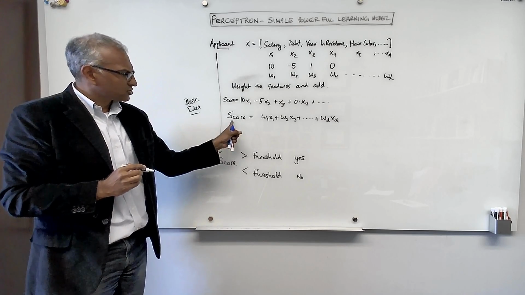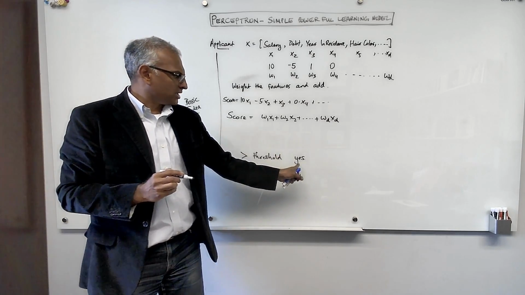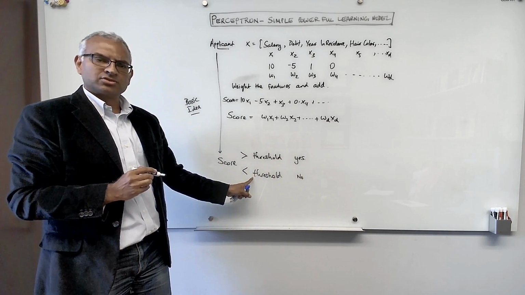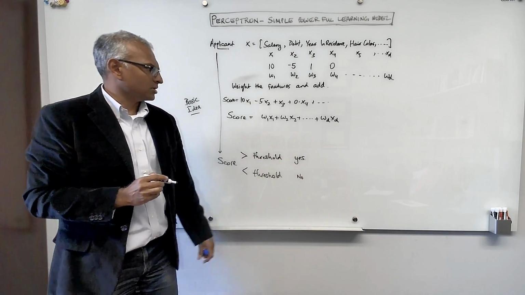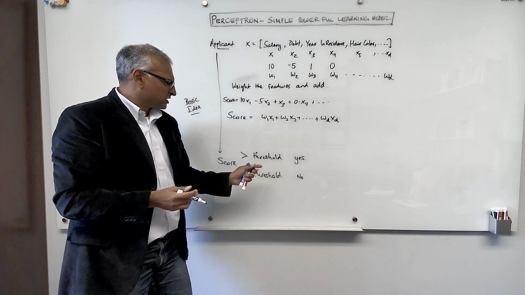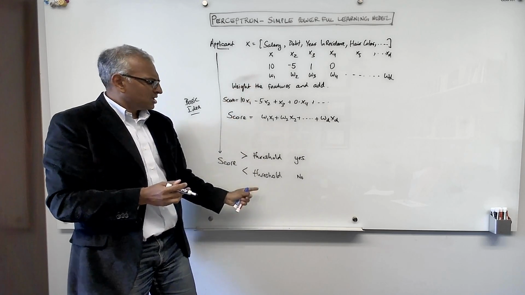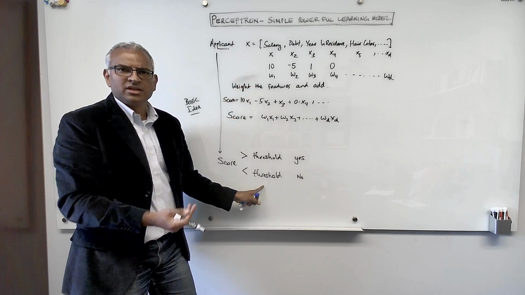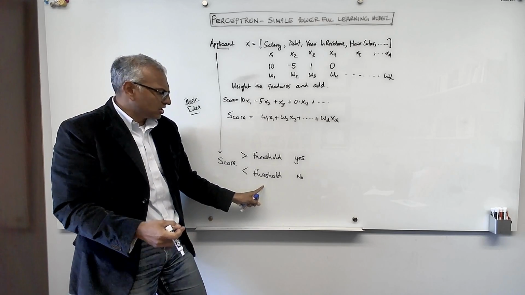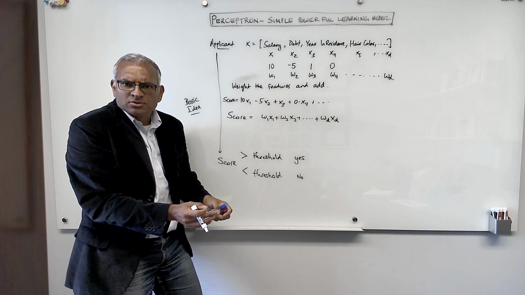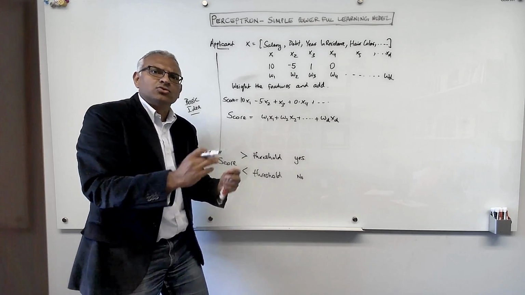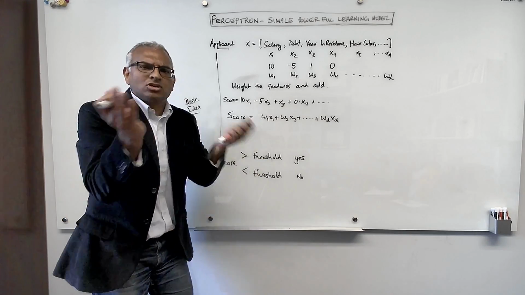Okay, and now I can implement my rule. If the score is above a threshold, you say yes. If the score is below that same threshold, you say no. I mean, in theory, you could have an upper threshold. If it's above that upper threshold, I say yes. And you could, in theory, have a lower threshold, and if it's below the lower threshold, I would say no. But then what do you do in between? If you're a credit approver, you have to say yes or no. In between, you might say, well, I'm uncertain, but you're not allowed to be, okay?